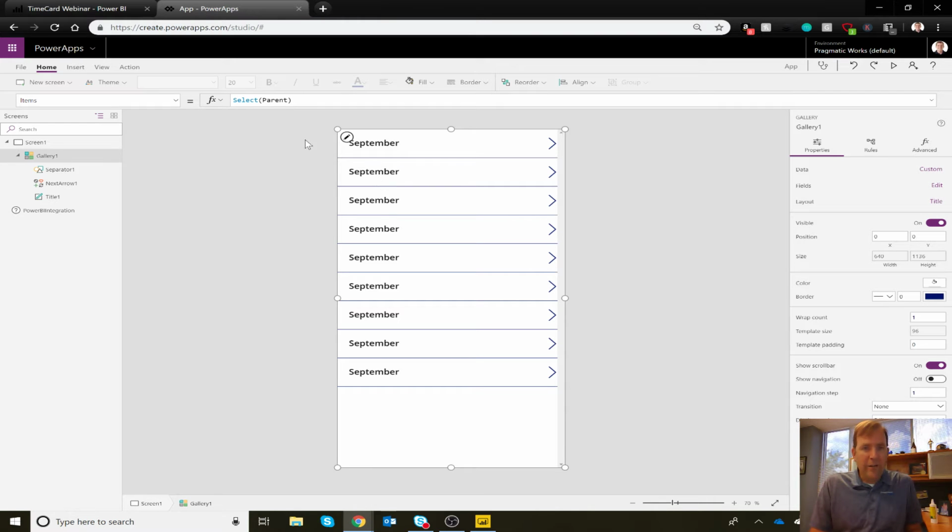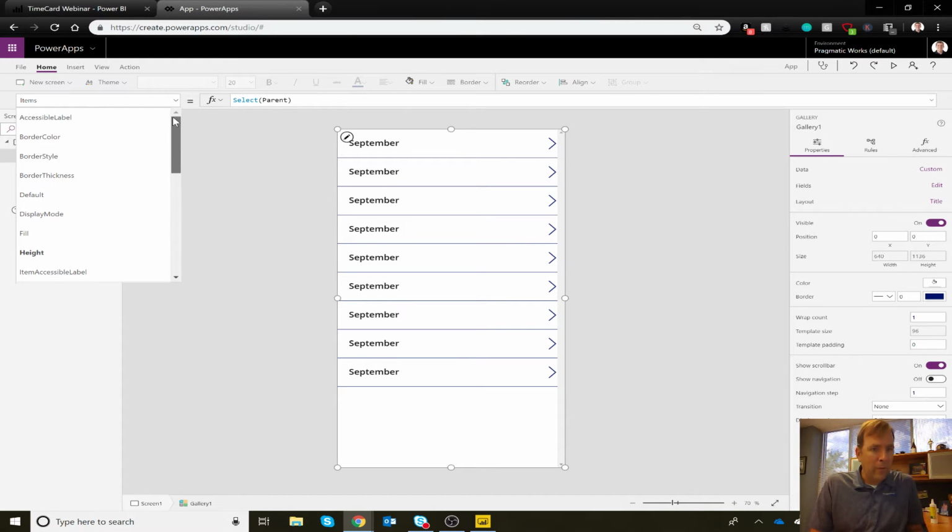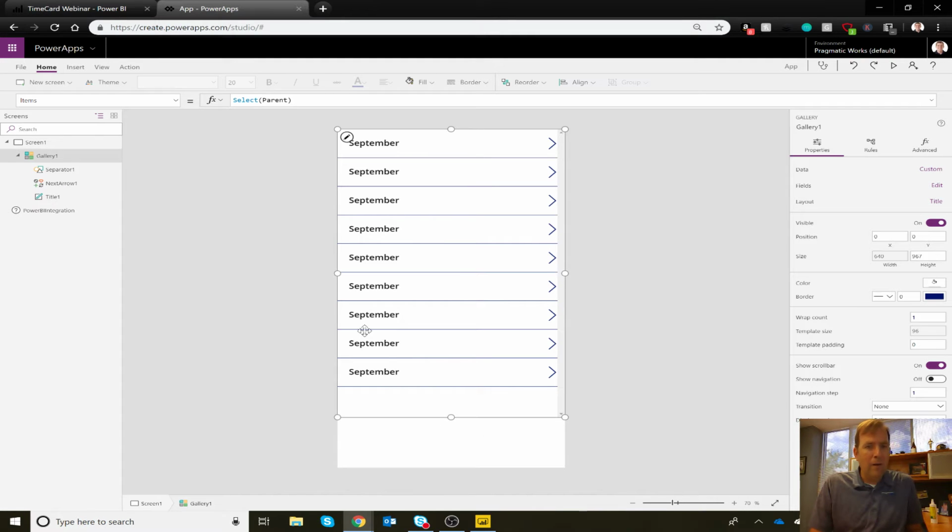You'll notice when I select the gallery and go to my data source, it actually is using a custom data source. And if I select these, you'll see it actually has Power BI items. It's called Power BI integration, and that's how it integrates with all this. As I select inside, there you go, now you can see it, Power BI integration.data. Because of that, it limits some of the cool stuff you're used to as a PowerApps developer. But I can go through and customize this gallery.